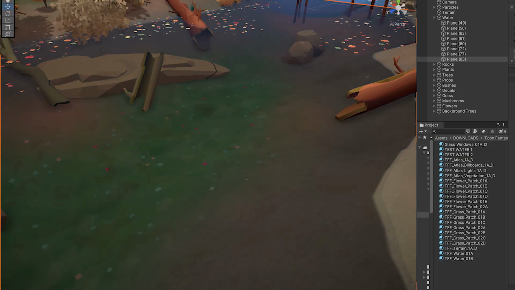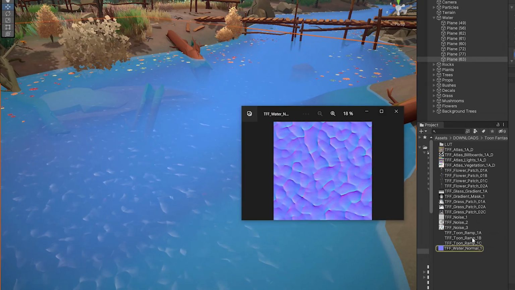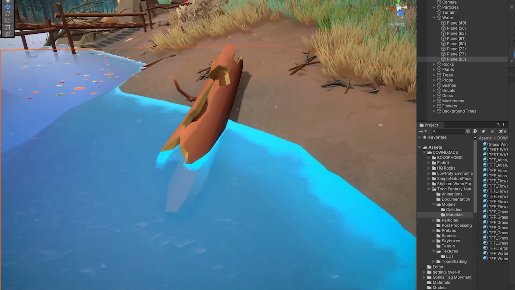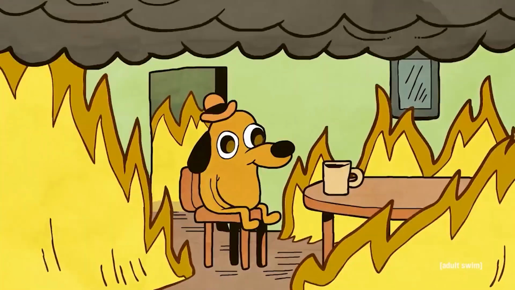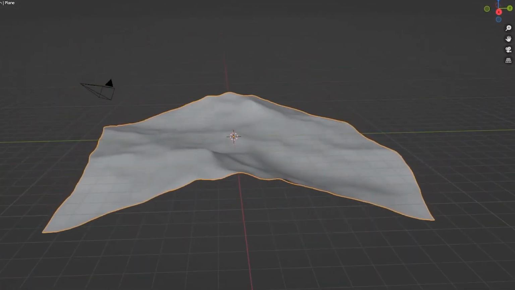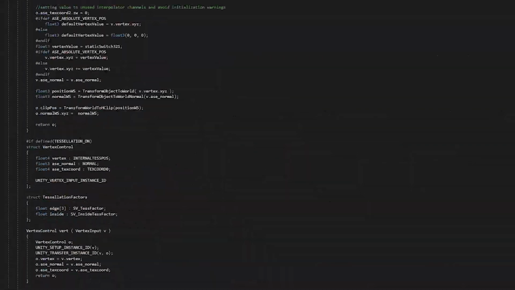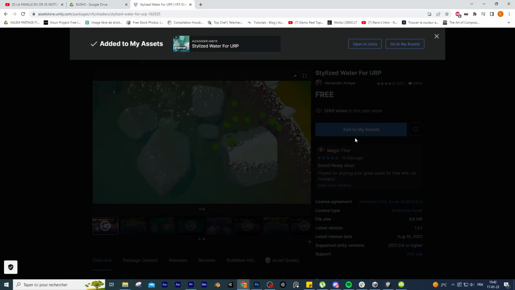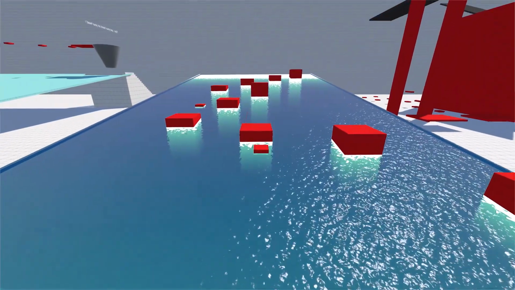Okay, so how do you make a water shader in Unity? You start with a blue transparent color, okay, right? Use some depth to better fit the material with the shoreline, perfect. Then, add a normal map that looks like this, and offset it over time to make some moving waves. Do the same, but this time with a foam texture, add some smoothness to better reflect the lighting, use a depth color, a distance fade, sacrifice your firstborn child to Satan, animate the vertices of the plane using a foam map for realistic wave formation, don't forget to subscribe to Valem's YouTube channel and like this video, of course add a caustic map, optimize everything to make it VR friendly, go to the asset store, search if there is a free water shader available even if it's way too late, download it anyway just to see how it compares, and finally use this last one. And just like this, you have yourself a nice looking water shader for your game.